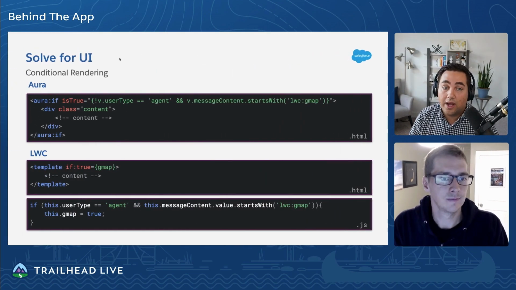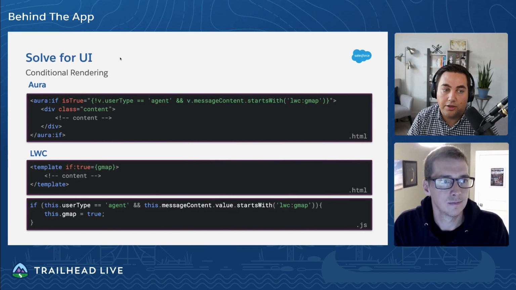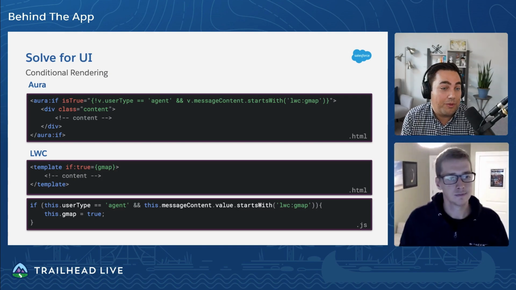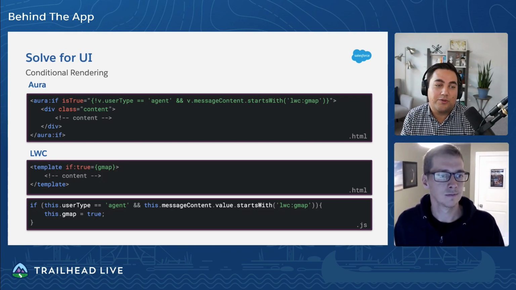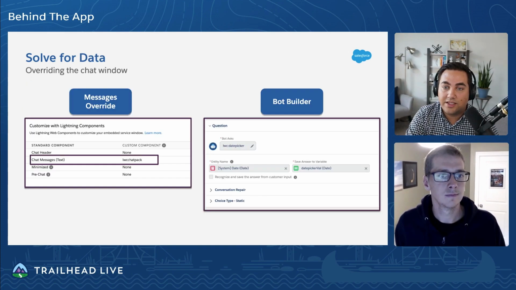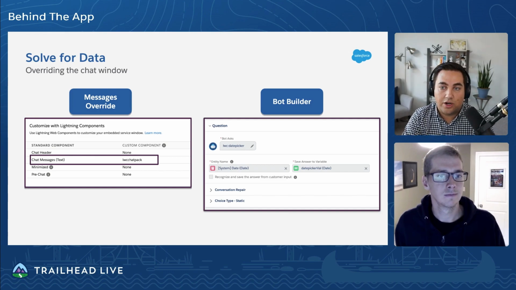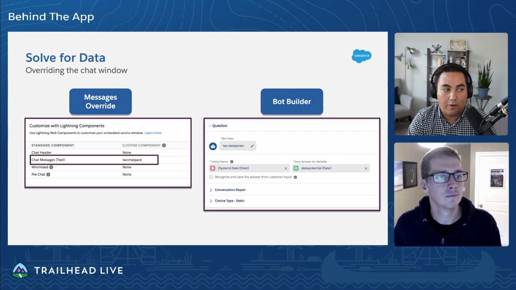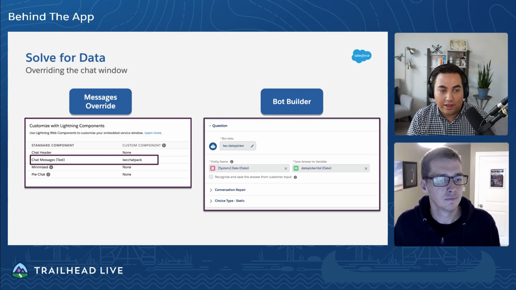I think that's great. A classic UI challenge that I think a lot of our customers have been through. Maybe some of them haven't been there yet, and this will be super useful to them to see how that is solved within Lightning Web Components. Now, next in our challenges are our data challenges. And we kind of touched on this a little bit when it comes to overriding it, but if you could talk a little bit more about how the chat window, the Lightning Web Component and the bot builder all work together from a data perspective.